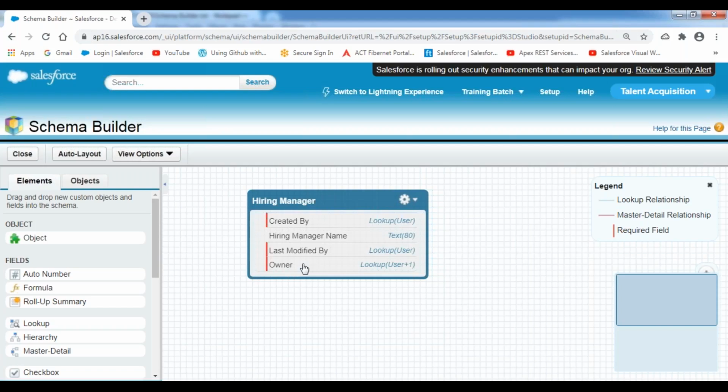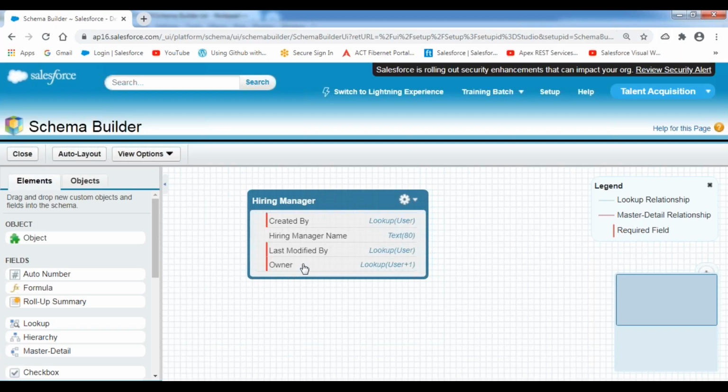So in this case, it is creating the object and the table for me, but it is not preparing any tab. The tab is not created by the schema builder. Then what we need to do is create the tab for our custom object manually.